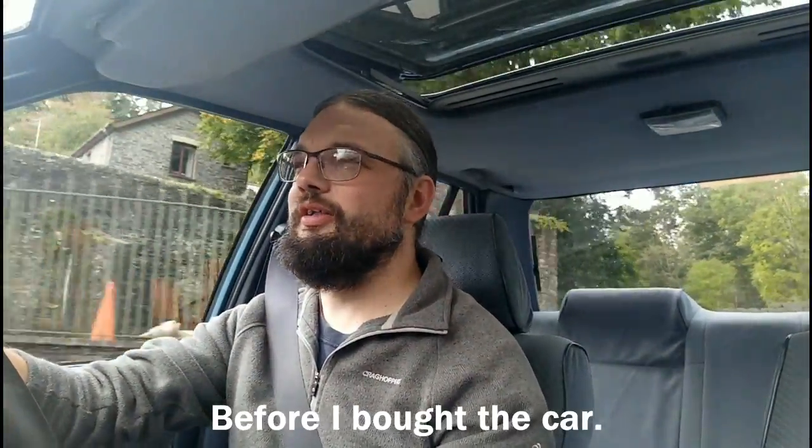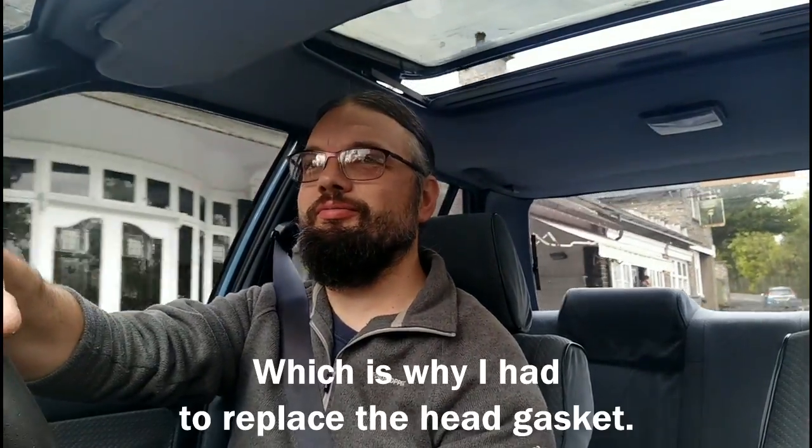I think all the problems I'm having with the cooling system on this car relate to the fact that the head gasket had clearly failed and it was driven around in that state, with the cooling system just getting worse and worse and worse until finally the car cried enough and just started hurling coolant out. It hasn't been a great test of the Evans waterless coolant unfortunately, because most of it fell out and I don't think I've got enough to refill the system again.